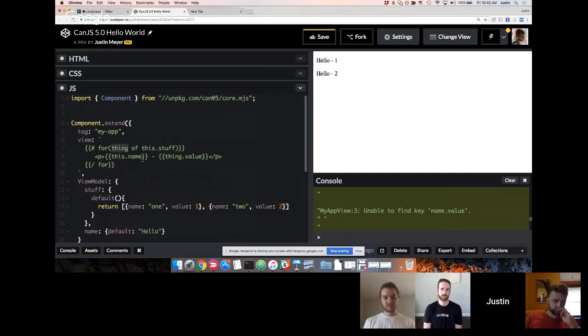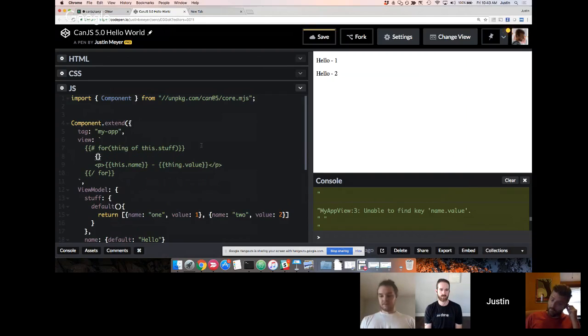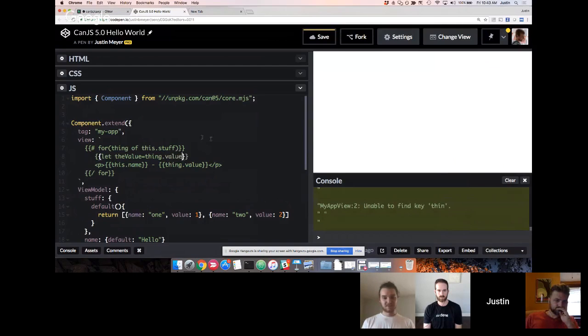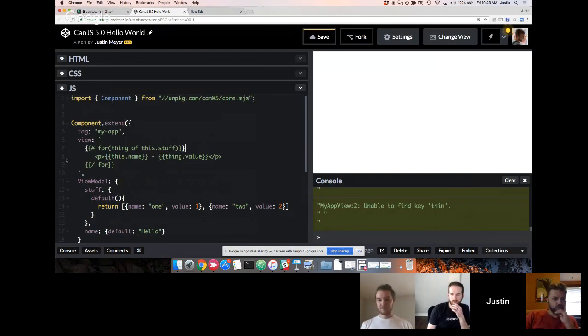So this works, and there's a let helper that, pending another fix to can-stash, works as well. It works directly if you're using can-stash, but it doesn't work in components. That will be fixed soon. So you can create local variables. You can do stuff like alias: let the value equal thing.value, and then I could use the value. But this isn't working right now because of a bug, and I think I created the wrong kind of context for that to work. But all of this should be out maybe today, depending on if Kevin has time to release that fix or not.